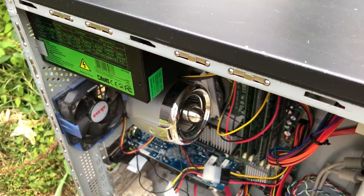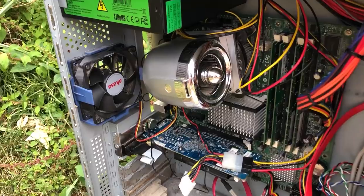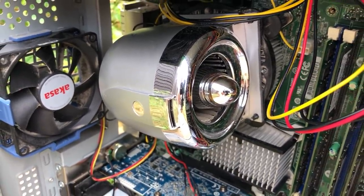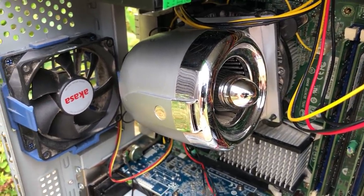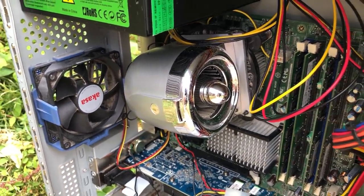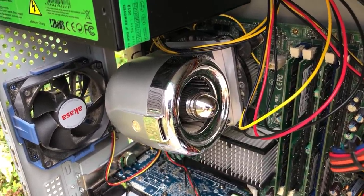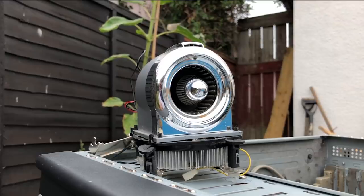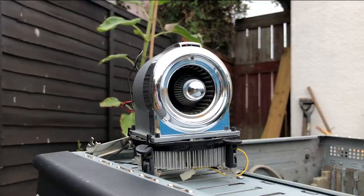Up until this point I had never seen anything like it. We've all heard someone describe a CPU or system fan as sounding like a jet engine, but here we have something that actually looks the part too. Unlike most other coolers, this one also has a separate RPM control unit that takes up a single space at the back of your case.